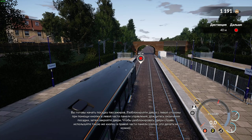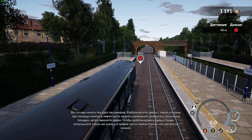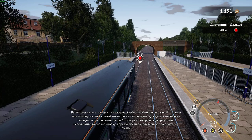Boarding: release the left doors using the button on the left of the desk. Wait for the boarding, then close the doors. To release the right doors, the button is on the right side of the desk, but you won't need that for now.